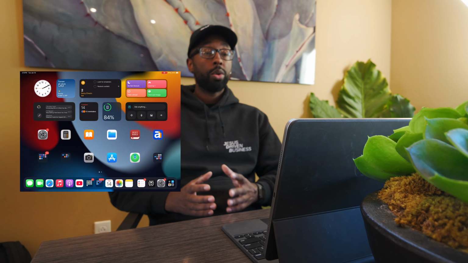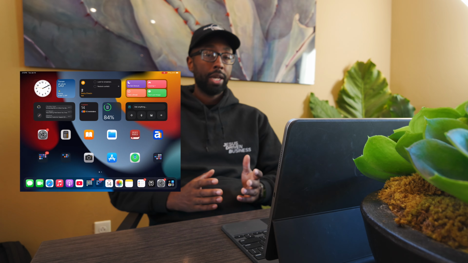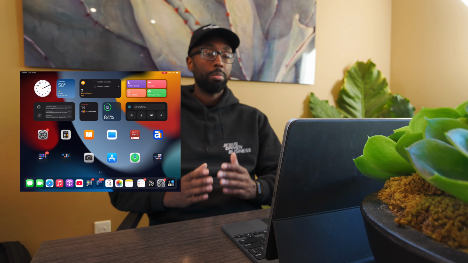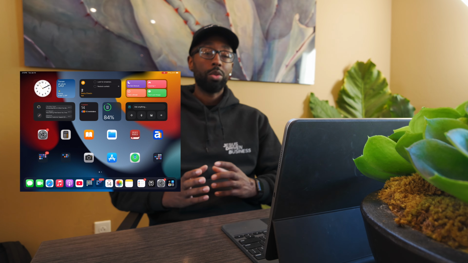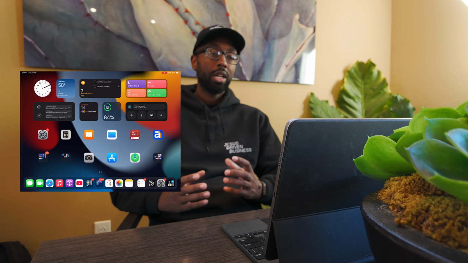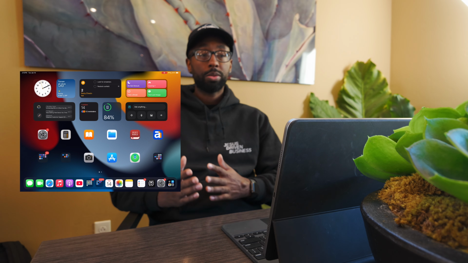Now that we've covered pretty much everything widgets, the last thing that's really left to talk about are focus modes. And there's something that has to do with widgets regarding focus modes too. But first, let's actually go into what focus modes are and how you can use them. Focus modes are going to be customized presets for your iPad and for your iPhone that allow you to make sure that you're only getting the notifications that you want at that specific time, and you only have access or can only see certain apps that have to do with that specific focus mode.